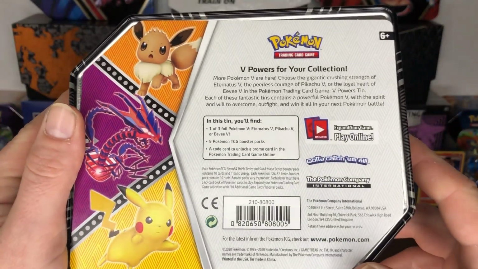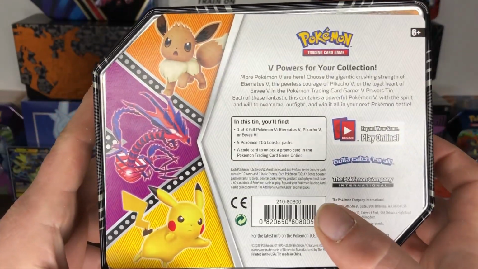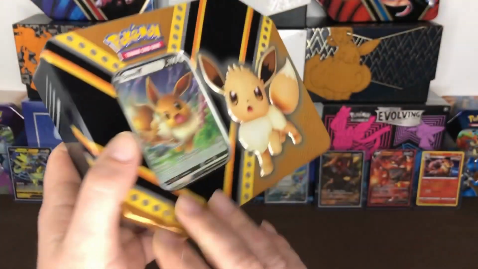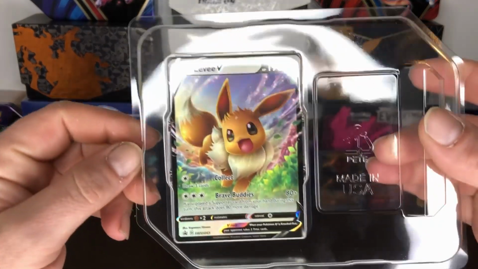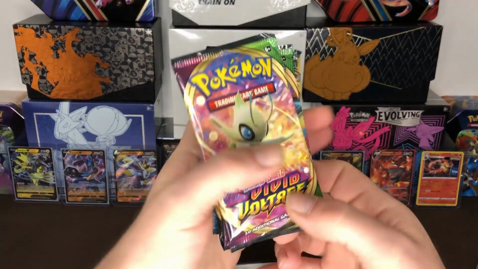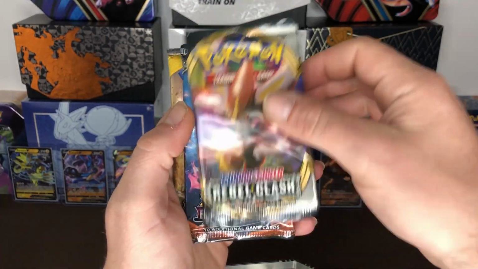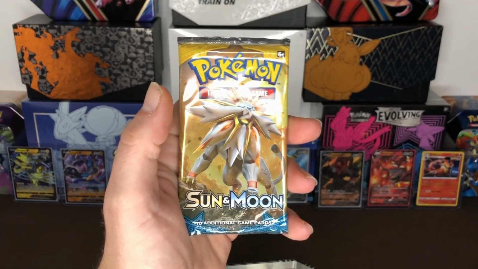Inside this 10, we get one of three promos, which we have all three 10s. We get five booster packs, a code card for TCG Online that comes with the 10, and we get our Eevee promo card. And our packs are Vivid Voltage, Rebel Clash, Sun and Moon Burning Shadows, and Sun and Moon.